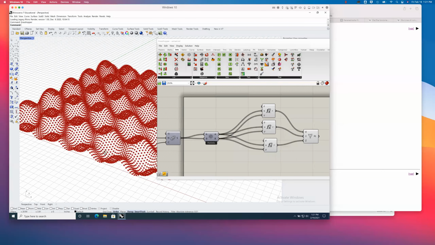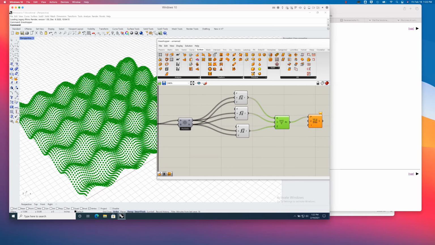And of course, we have these as a set of points, right? Instead of drawing a curve through them, we're going to draw a surface through them. We have a nice grid of points. I'm going to go to the surface tab, and I'm going to go to freeform surface from a grid of points. Feed it the grid. Now it wants the number of points in the U direction. In other words, it wants the number of points in a row, and that way it knows how to draw the surface.